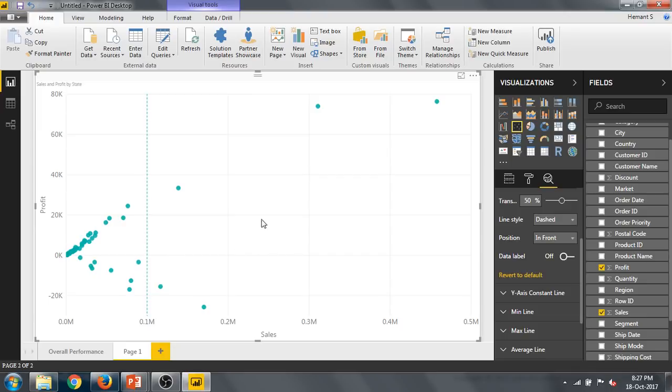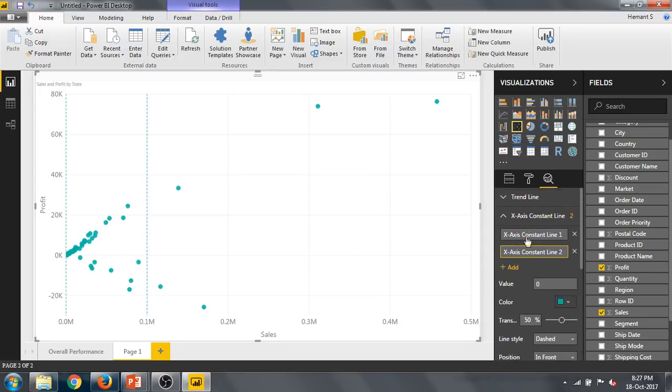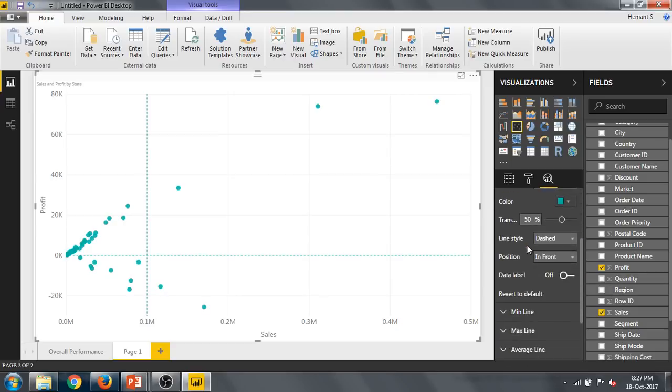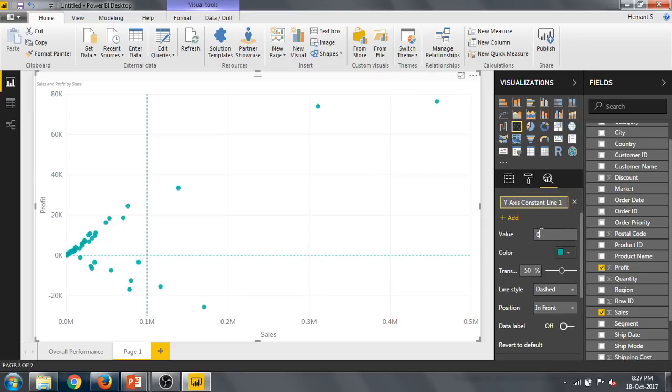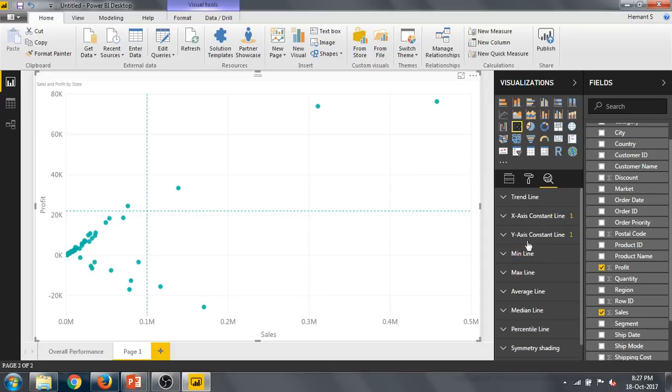It could be in terms of profit, it could be in terms of sales as well. Again, I don't want negative profit, so I'm going to add a y constant line as well. Let's say I'll keep it at about 22,000. Okay, and let me close this.